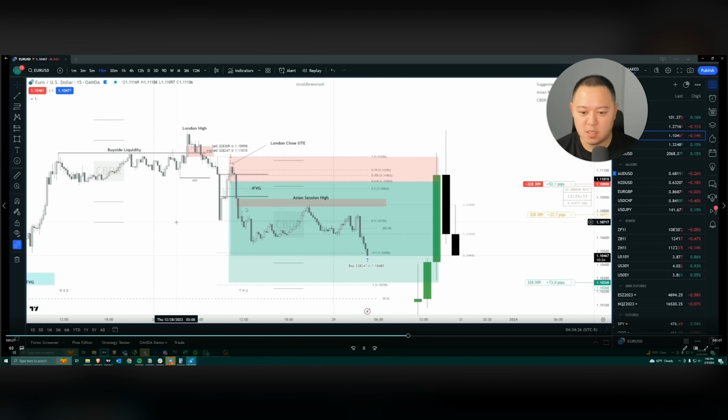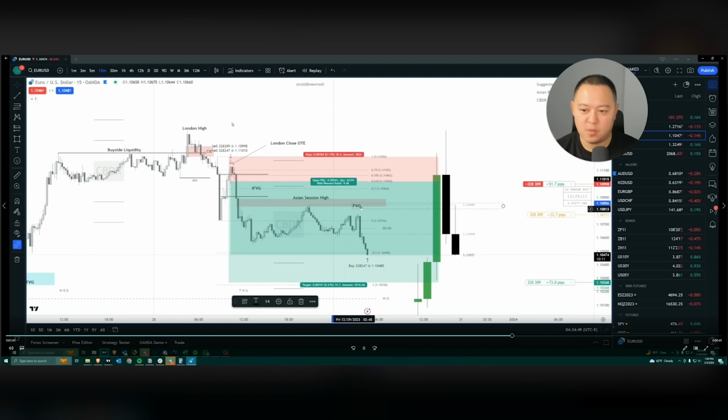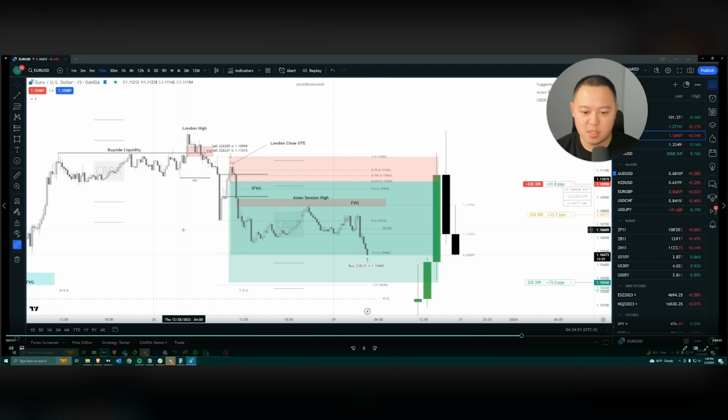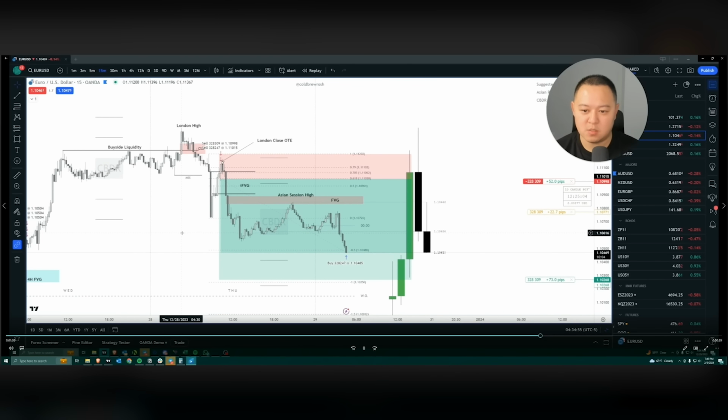You could see that during the Asian session, we had our central bank dealers range again. We took that out early into this fair value gap. You can see that I just collapsed half the position there as we were approaching one standard deviation, our midnight open and then trading towards our weekly open, right? So this is our TGIF essentially, but it occurred on Thursday, right? So we had the buy side liquidity purge on Thursday, right? But this could have been our TGIF trade if you didn't take this Thursday position.